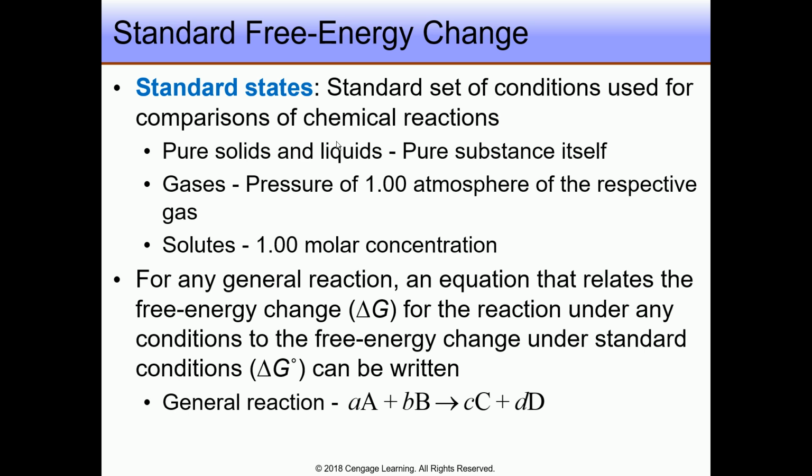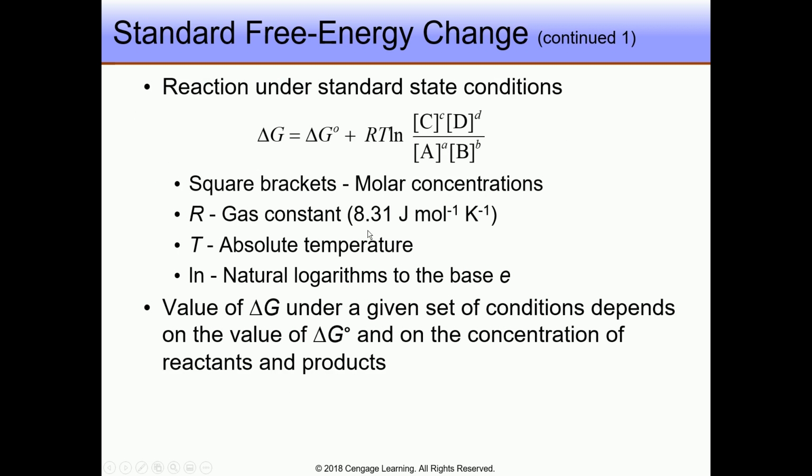So how does it help you? The free energy change is designated as delta G. If delta G is positive, the reaction is non-spontaneous. We will study spontaneous and non-spontaneous reactions. If we want to calculate the free energy change of a reaction, we can do it by this equation.